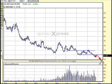The key thing I want to look for is that higher high and higher low. So if, for example, we bottom here, break through previous resistance, use it as new support, and then go higher again, I want to be able to see that. That tells me there's new buying pressure coming into this stock. That, for me, is a confirmation that it's safe as a buyer to come back in and follow this trend higher.